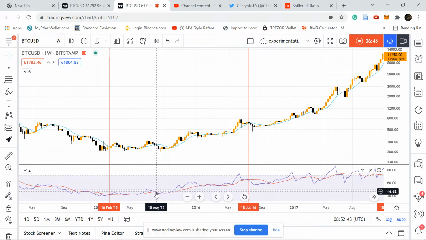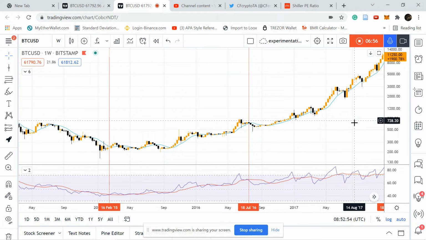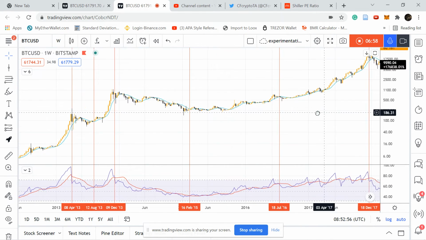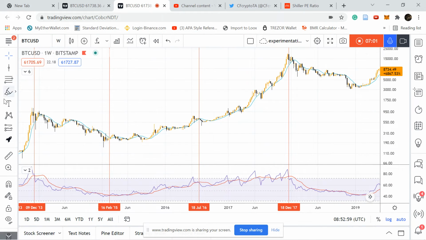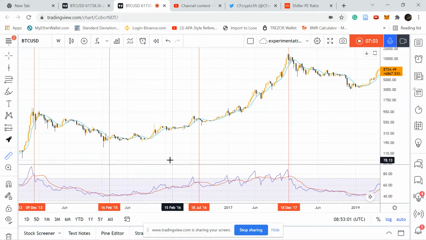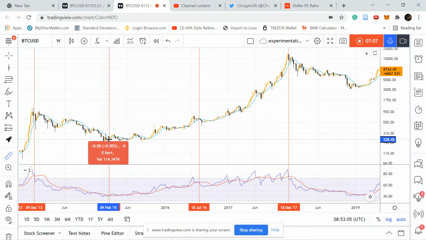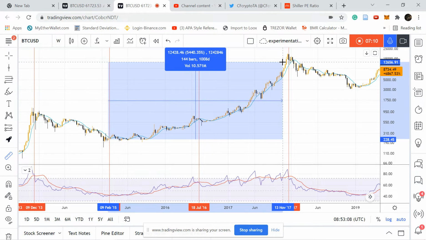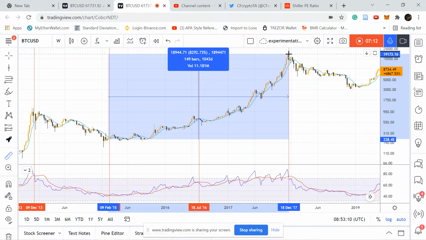We would have again another bearish cross, and if you were reliably using this indicator, you would buy and sell every time there is a cross. So you would buy here again, and this one was the start of the huge bull market, and this one is crazy. So we would have bought here. Let's say we bought here. Okay, let's not be too picky. And this one is a lovely 8,000% on your money, 8 times.